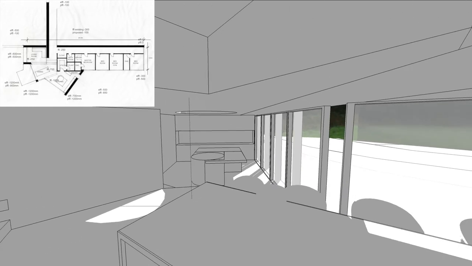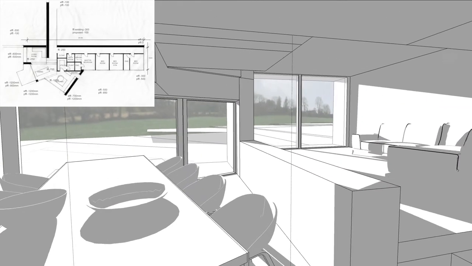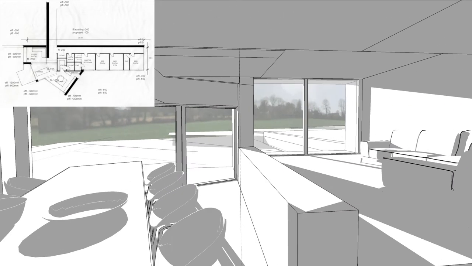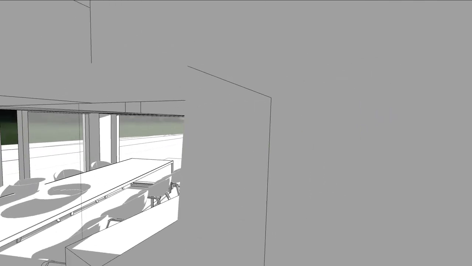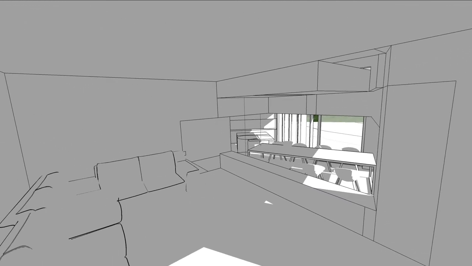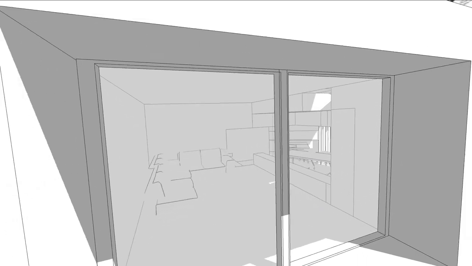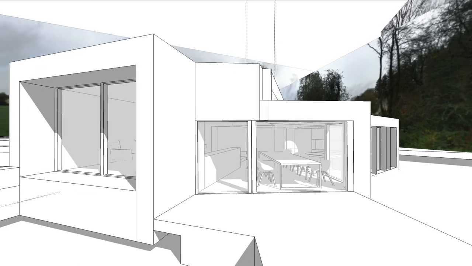Then we move back to where the dining area is. We turn around, look out across that terrace, and at the end of that perspective, you'll be seeing the mill in the distance. And then up to the upper level of the terrace, we have the living area, which is facing west, to the setting sun. Sliding out of the building and looking at it from outside, you see the range of the terraces stepping down with the landscape.